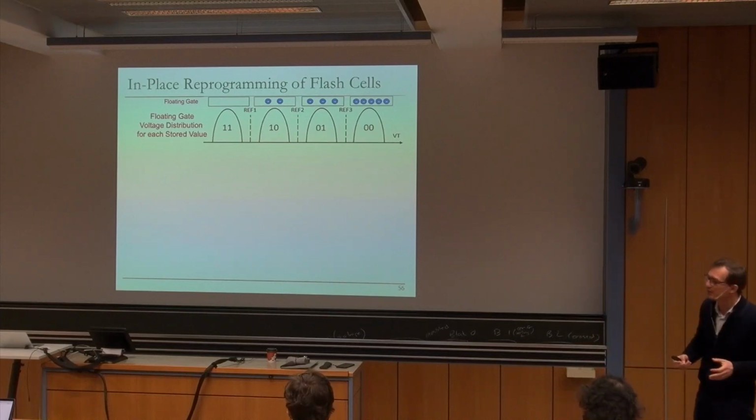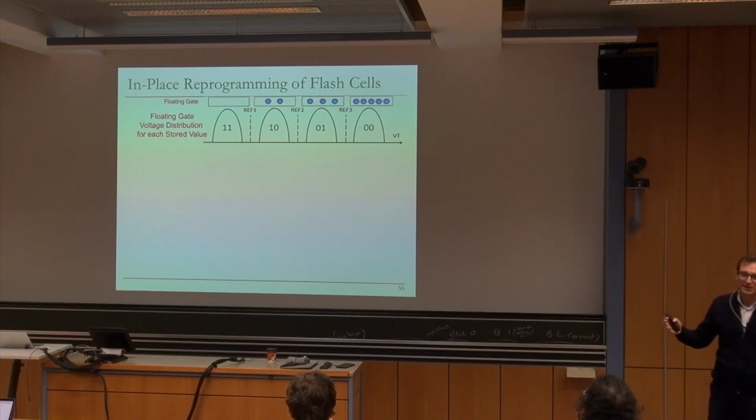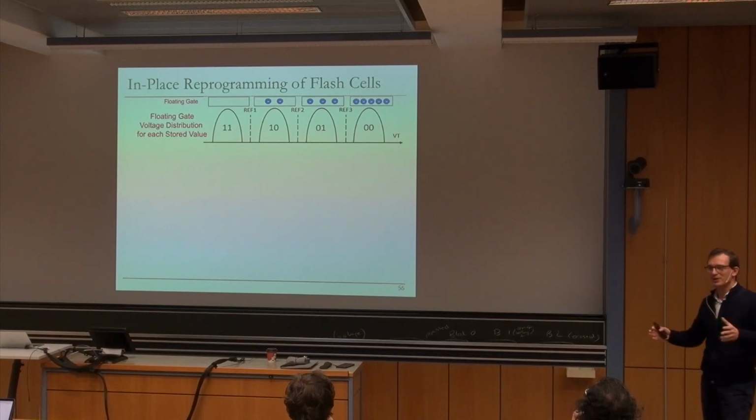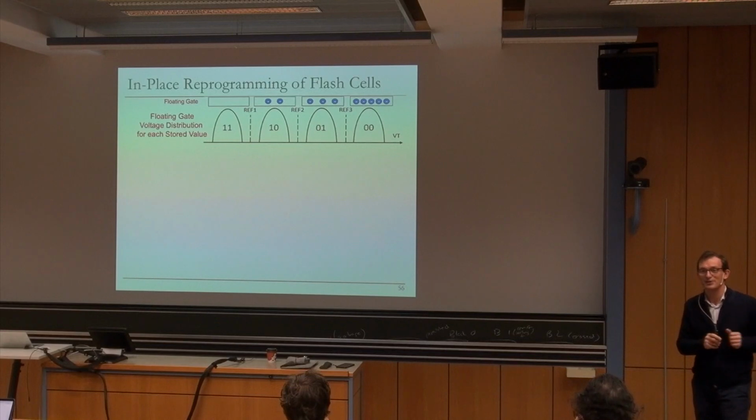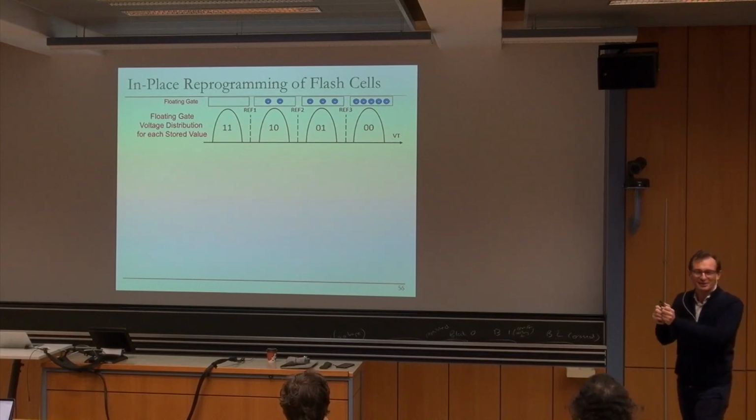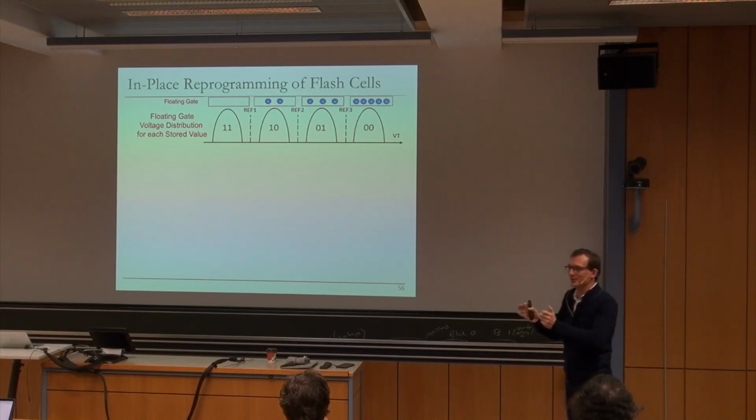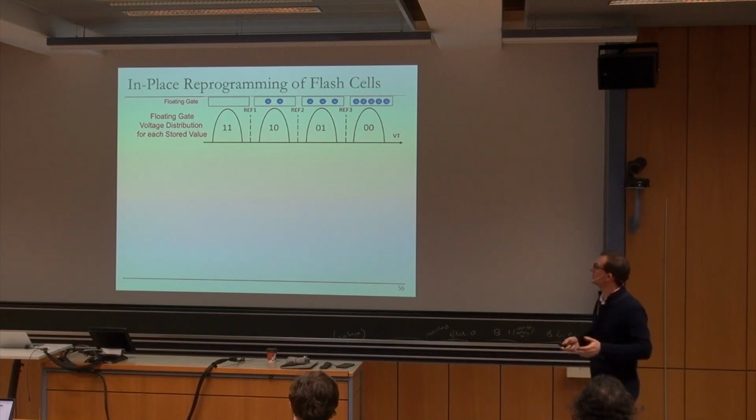This is also called in-place reprogramming. You can actually do this if you know your data values whenever you want to write a different data pattern to the page, as long as your different data pattern is always increasing the voltages. Right? But that's not going to be easy to determine. But in refresh, you know that you need to increase the voltages.